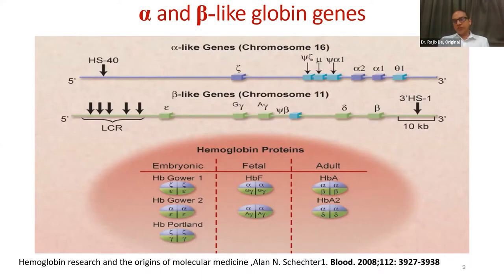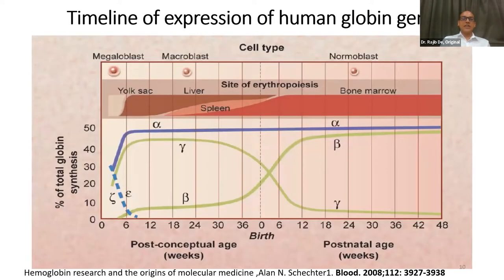And there is a switch in the perinatal phase, and so the HbF is converted to adult hemoglobin. So if there is a quantitative abnormality of the beta globin chain, there is a relative increase of the fetal hemoglobin HbF, and that characterizes beta thalassemia. And we can see that from the fetal life to adulthood, there are sequential changes in the different globin chains, and the adult hemoglobin, that is alpha2 beta2, takes its mature percentage from 6 months postnatal to 1 year postnatal phase.